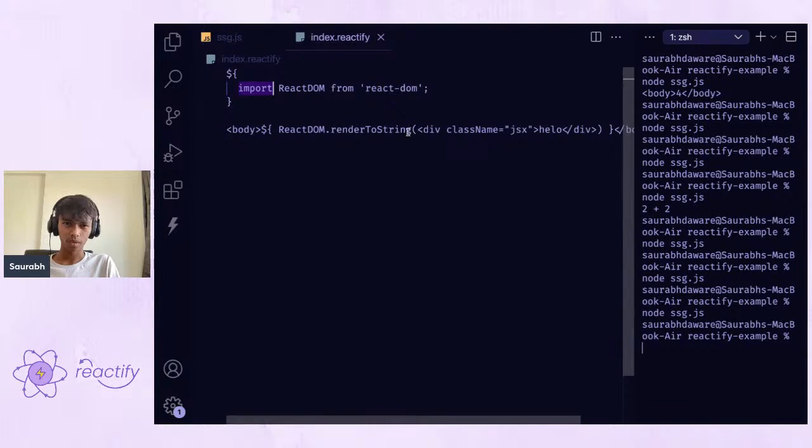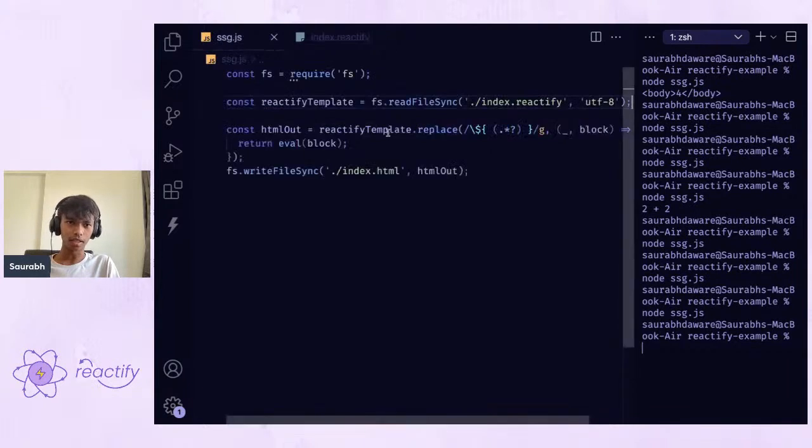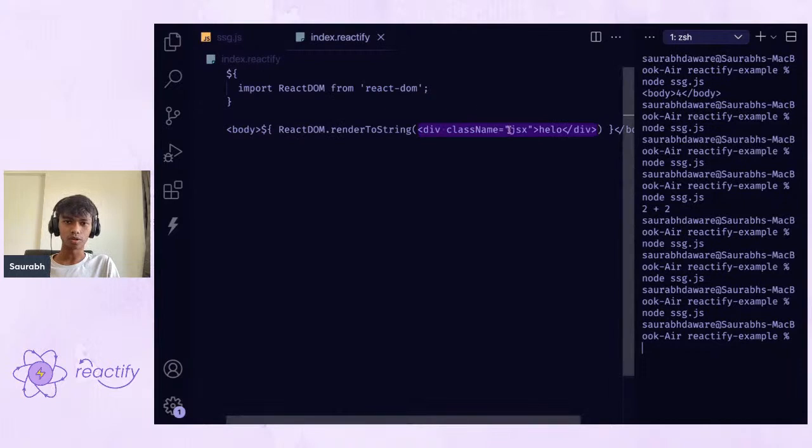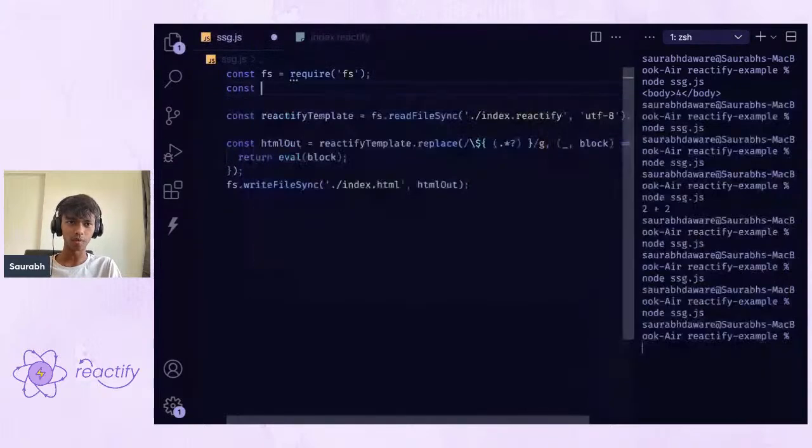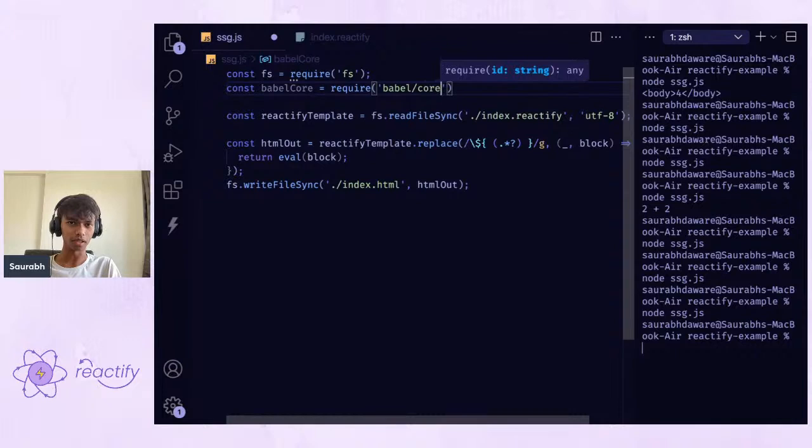That's one. Then another problem we have is this JSX. We wrote eval here. In SSGs it will be vm dot run script, something like that. But this is just running JavaScript. So to be able to add JSX in these sections, we'll probably have to do something like get Babel core from require Babel core. It will be some Babel core function.